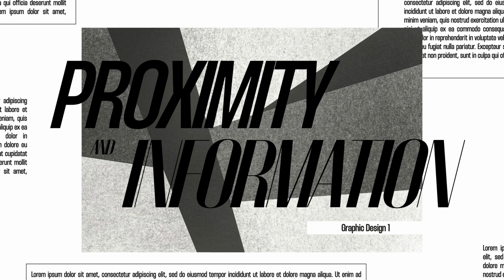So, what are the different ways that we can make sure that we are not failing at our job, that we're making sure that we are clearly communicating the information that we need to translate to the target audience? And one of the ways that we do that is by making sure that all of that information is grouped up properly, by making sure that there is organization and order to our information.